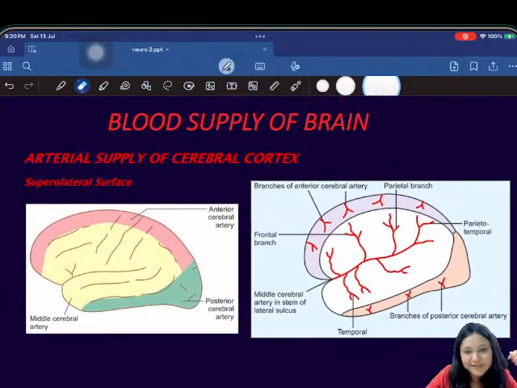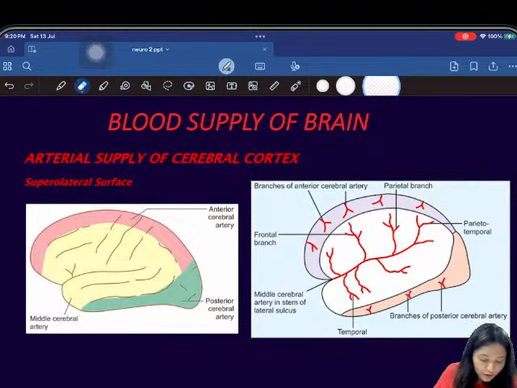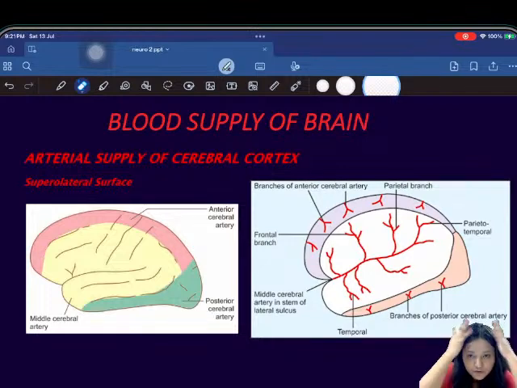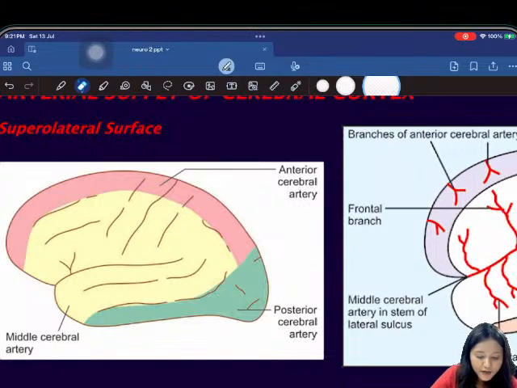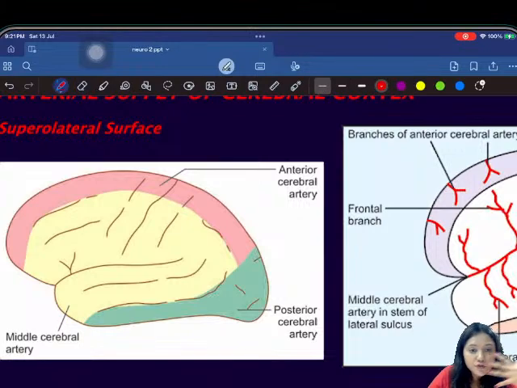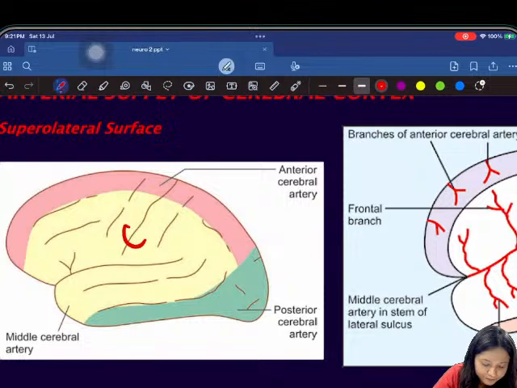So let us study blood supply one by one. What do you mean by blood supply? Blood supply is mostly artery and vein. Both are included. It is not only artery, the venous drainage is also under blood supply. So in the brain, as I have told you about the cerebrum, you have a superolateral surface, a medial surface, and an inferior surface. So in the superolateral surface, always try to remember that around 80% of the blood is supplied by the middle cerebral artery, MCA.